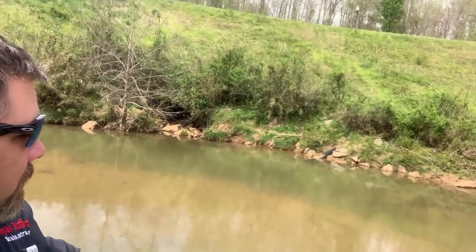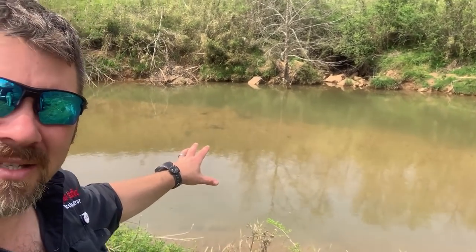But basically what we're dealing with is the sand and stuff has just built up so much. It's overtaken the water pump system, or the water pump itself. It's kind of shut it down. And it doesn't matter how much digging we do, we just don't have the equipment today to do it. All we've got is shovels and it's just not going to be sufficient.